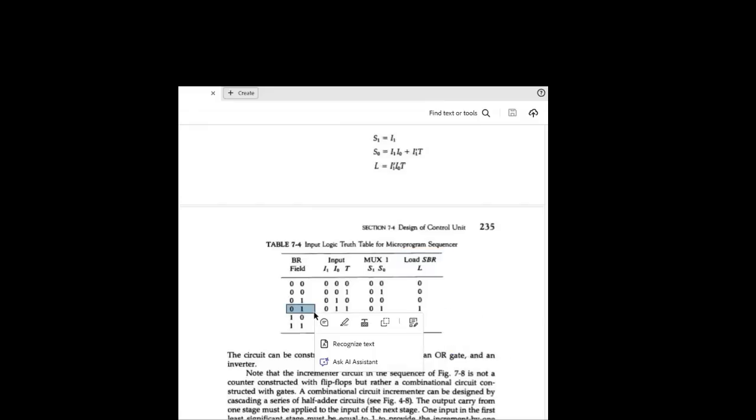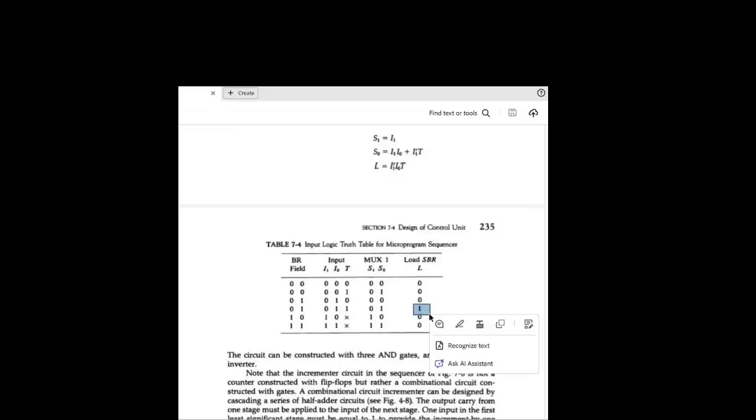Next, 0, 1 is what? Call. In this case, 0, 1 is call and the test condition is also true. So in this case, what we need to do is load the SBR with the next address before you jump to a particular location. Call means what? You want to go to that function and come back. If you want to come back, you need to load the SBR value. Okay, so where will you jump to? You will jump to the address provided in the micro instruction. Okay, that function would be called.